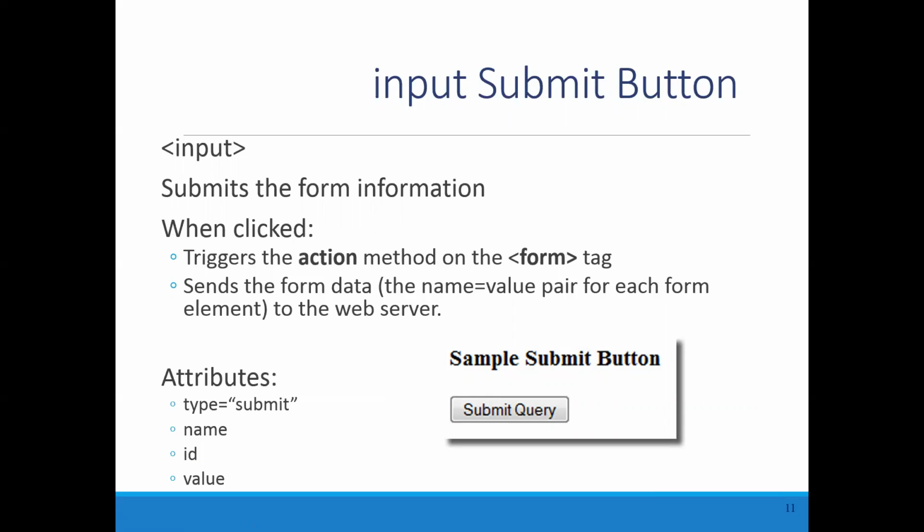In other words, it will package up that information and send it off to the server, and whatever values have been collected from the user will be associated with that name field that you provided in the form. So like I said earlier, the name field is the one that is used to identify the values of the information that got sent off from the user to the server.